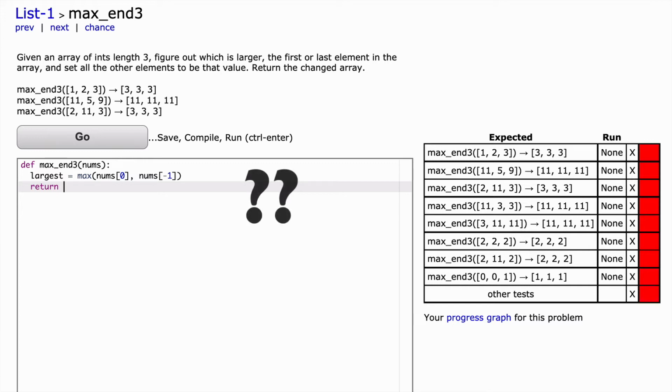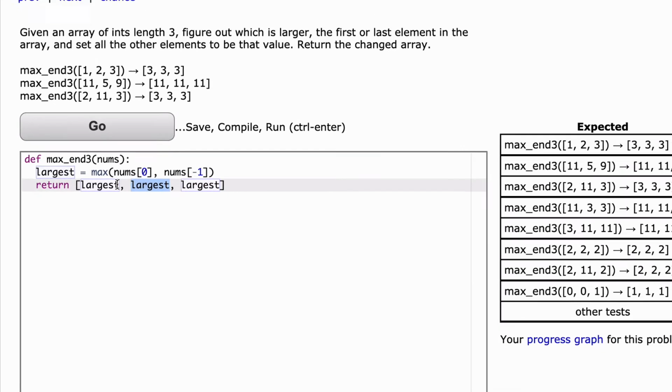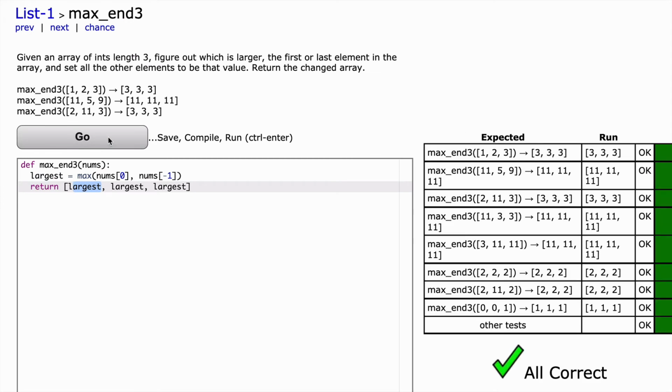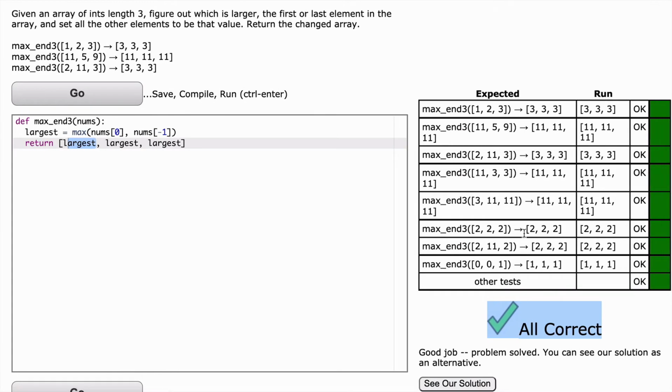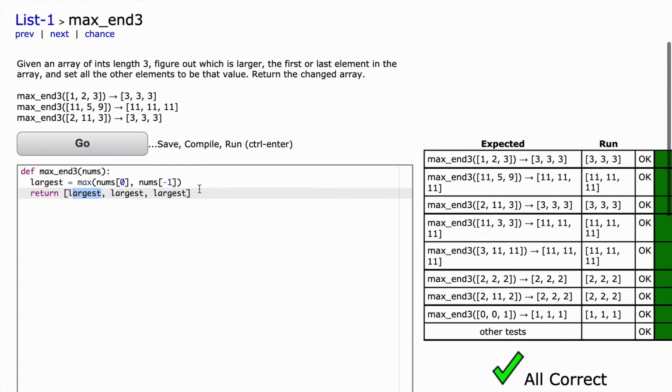We need that value 3 times. So how are we going to do that? Well, we could do largest, largest, largest, right? So we get that largest value, and then we're going to return that 3 times in this list in a very manual way, and we can click go, and we can see that this is all correct, this is all green. So this is actually our first answer, our first solution.